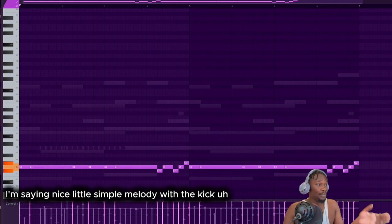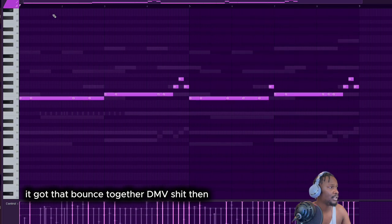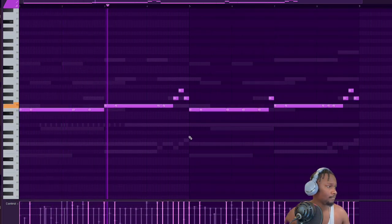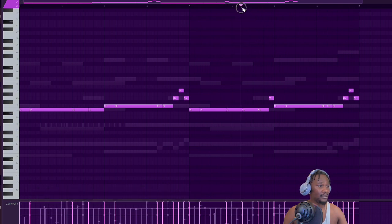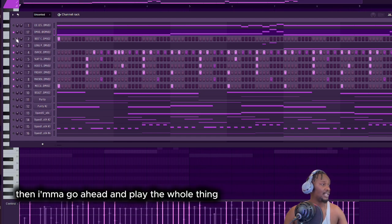Yeah, I'm saying nice little simple pattern with the kick, not melody. But y'all see it got that little jig, it got that bounce, it got that DMV shit. Then you just coming through with the 808 by itself. Come on, man. All these sounds, man. You know? Simple shit. So I'm gonna go ahead and play all the drums by itself. Then I'm gonna go ahead and play the whole thing. Then that's what it is.